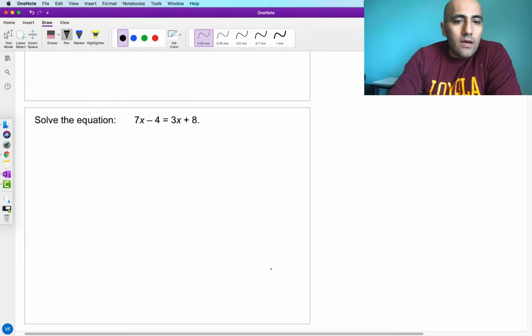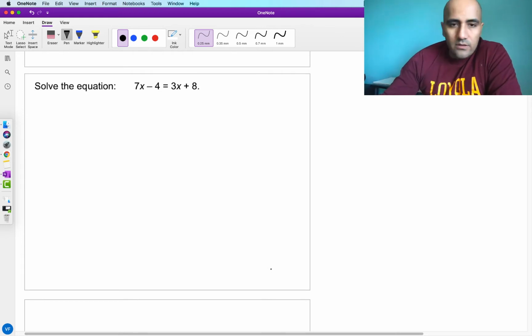Okay, so how do we solve linear equations? Well, I'm sure this is very familiar. We get to use our property that whatever operation you do to one side, you must do to the other, therefore maintaining the equality. Okay, so we want to undo this, right? So we get to introduce an addition or a subtraction or a multiplication or a division of any constant as long as we do the same operation to both sides of the equal sign.